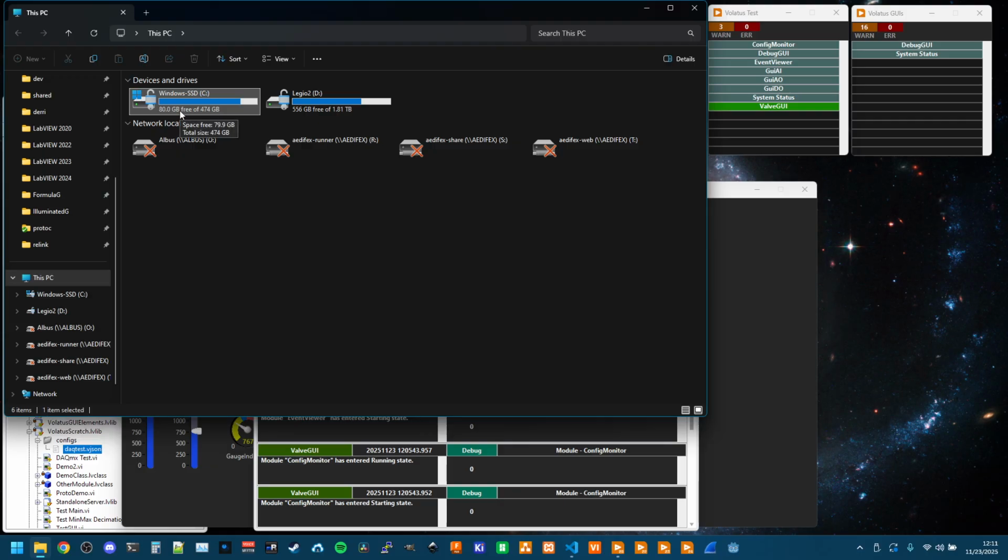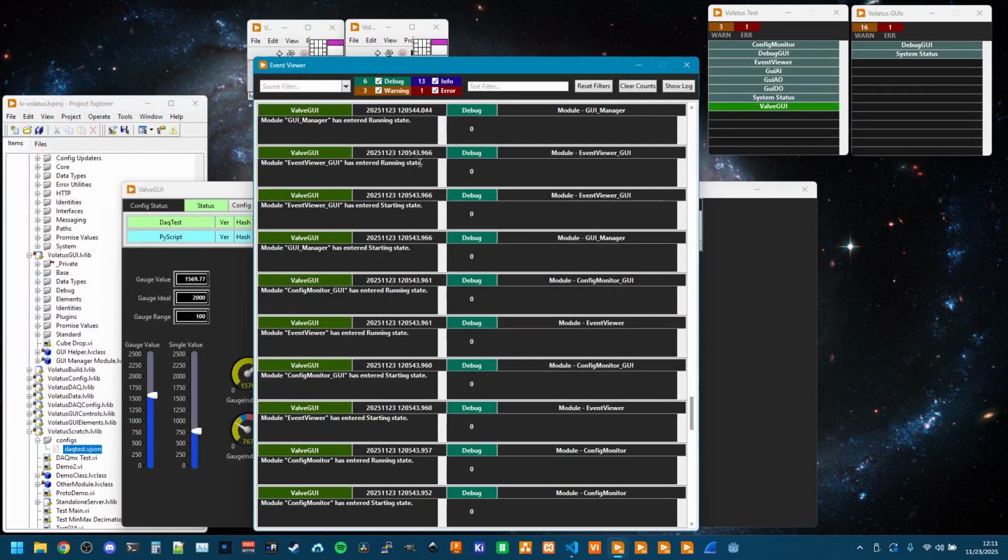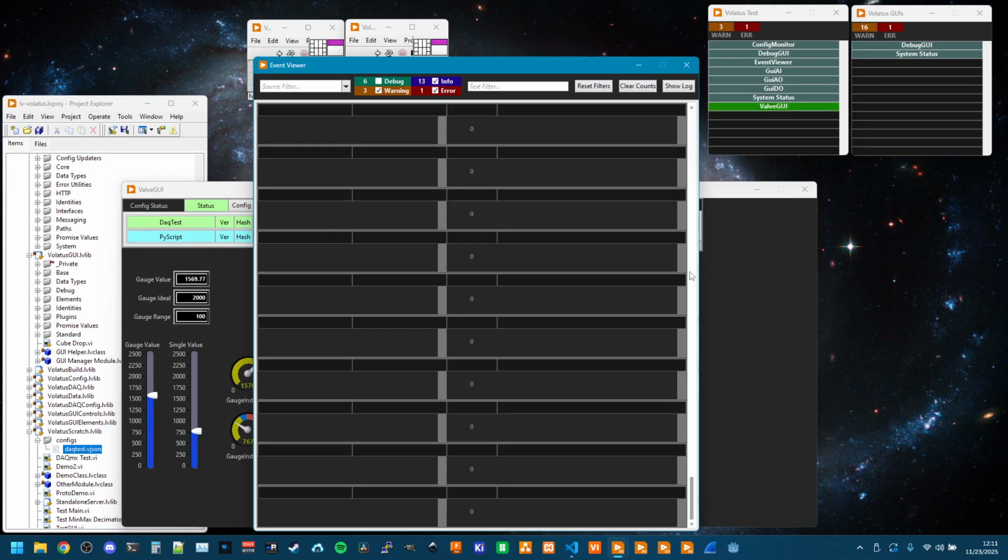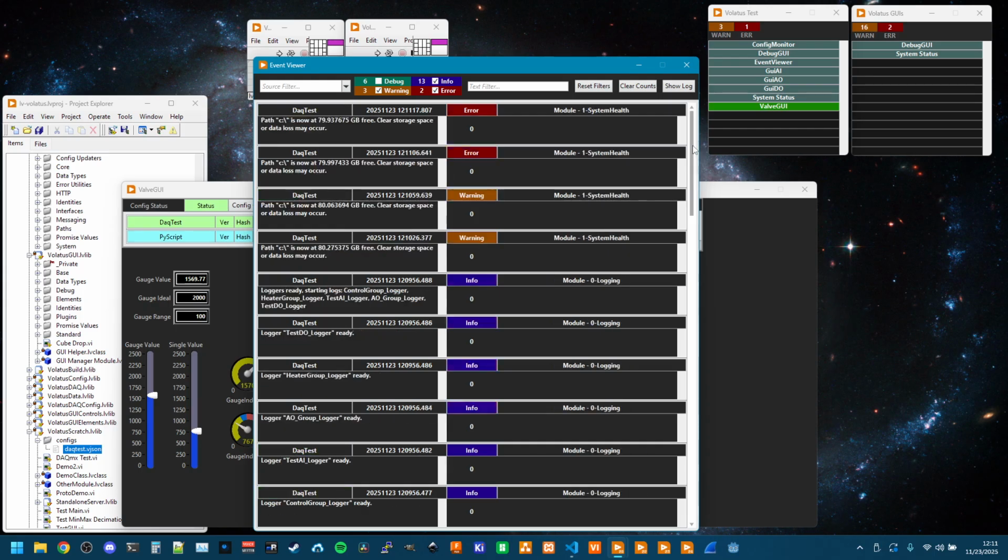At 80 gigabytes. Oh, 79.9. Hey, look, an error showed up. So let's turn off the debug. Let's go back up to the top. I need to make this automatically scroll up to the top. So now we were getting warnings once every 30 seconds-ish. Now the errors produce roughly every 10 seconds to really emphasize that, hey, you've set a low limit on what you want your free space to be. You should probably deal with that ASAP.